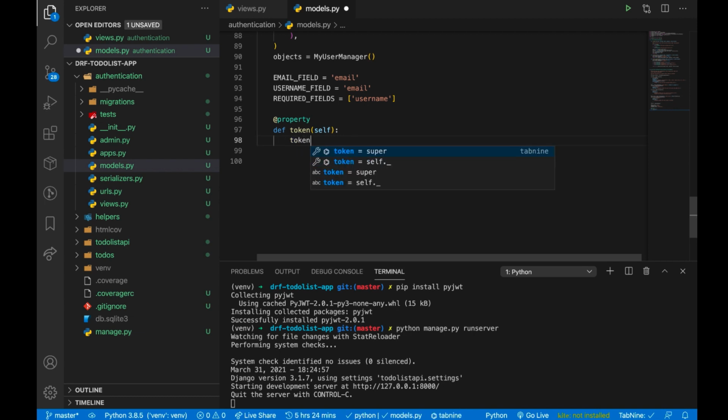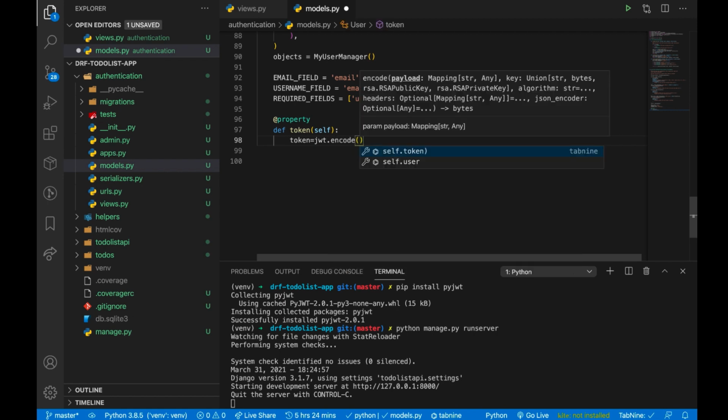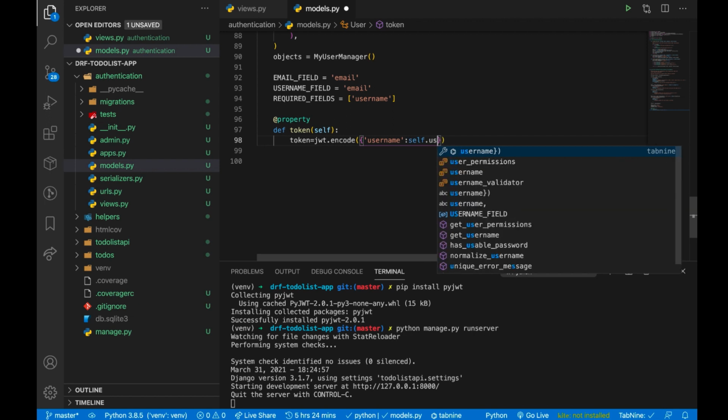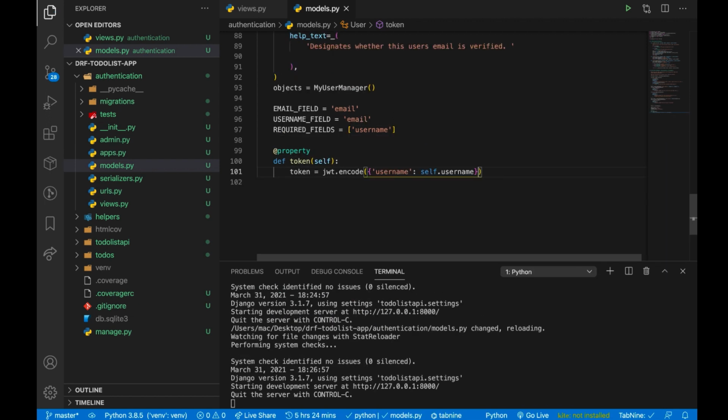So here in this class property, we can now create a token. We're going to say token is going to be equal to JWT. With JWT, we can call encode. So when we say encode, we want to encode some information so that we can get a token. This information, which you're seeing as payload here, can be called a payload or claims. So I'm going to put an object here. What I'm going to put there is a username. The username here is going to be self.username, the username that's currently being used for this class.